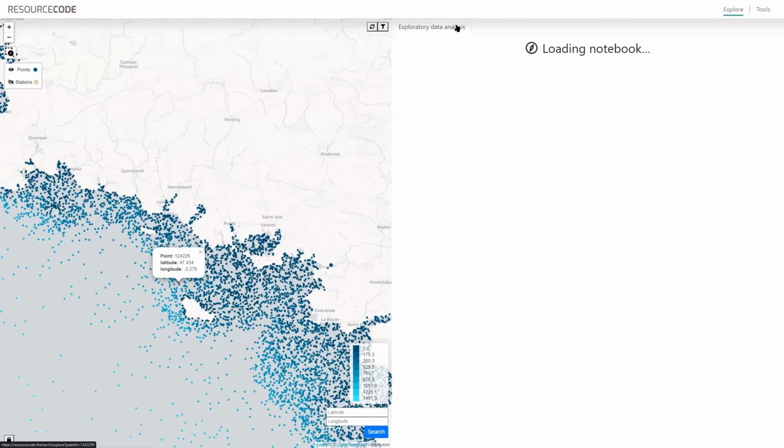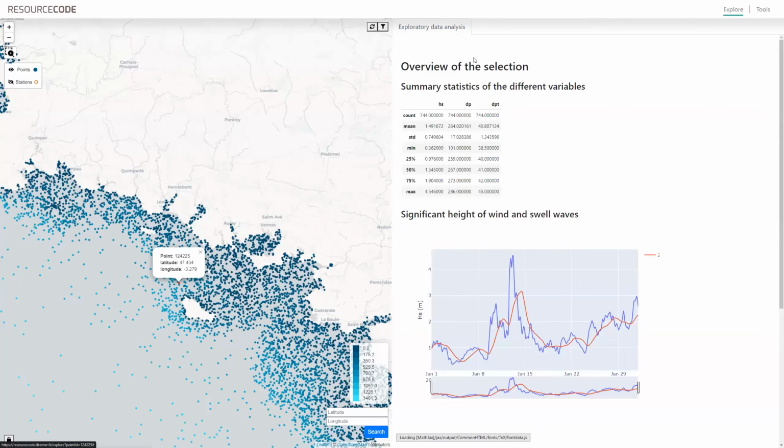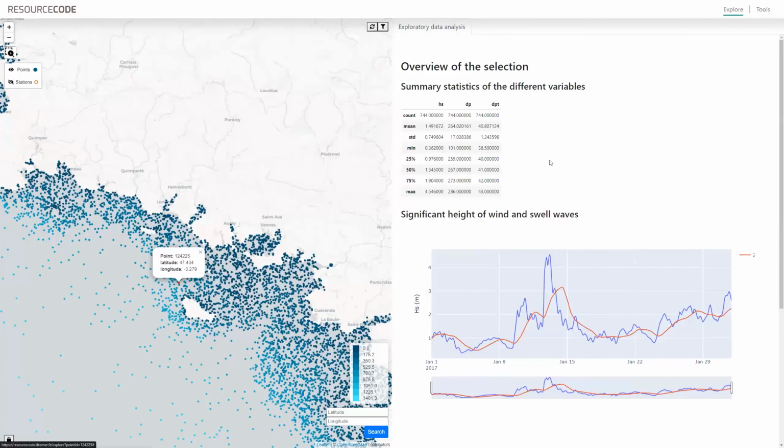What's going on here is that when you click here, the data is retrieved from the Cassandra database. The time series is retrieved for the whole period. And then you can visualize the several variables. So here is a very crude example. You have significant wave heights, the peak directions, the depth for the time series selected, and you can compute the mean value, standard deviation, and everything is computed on the fly.